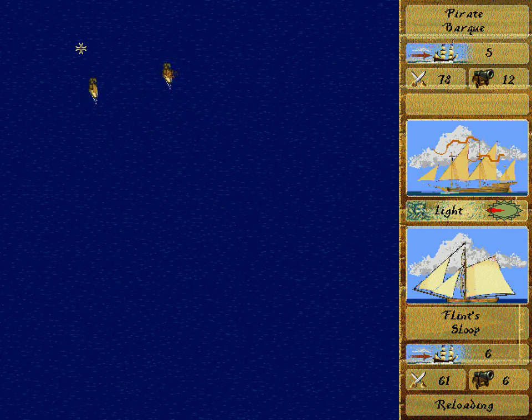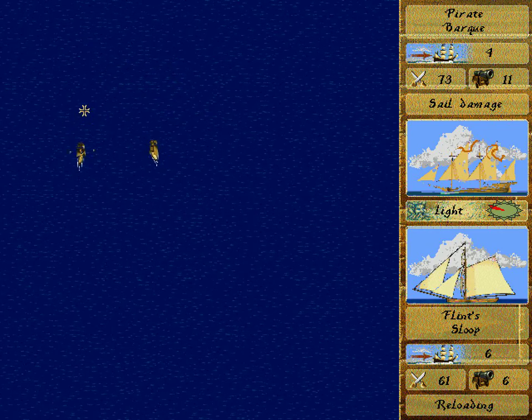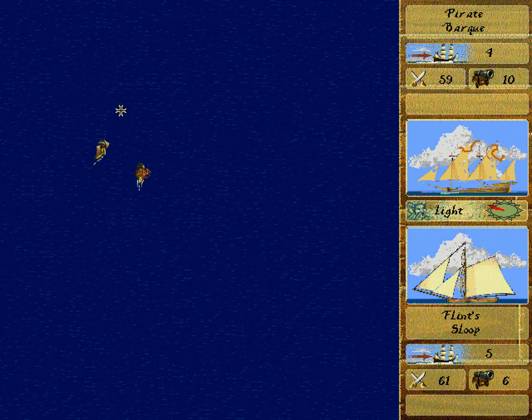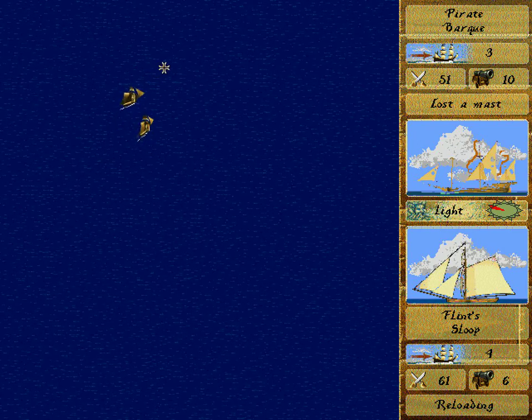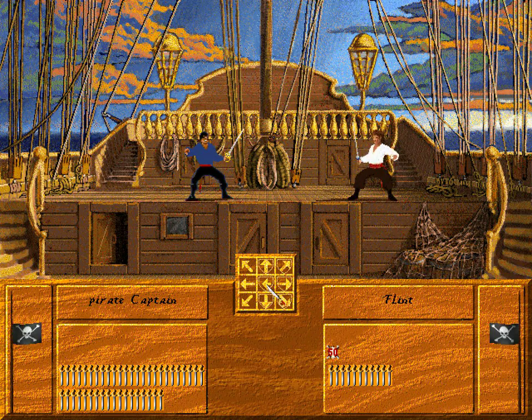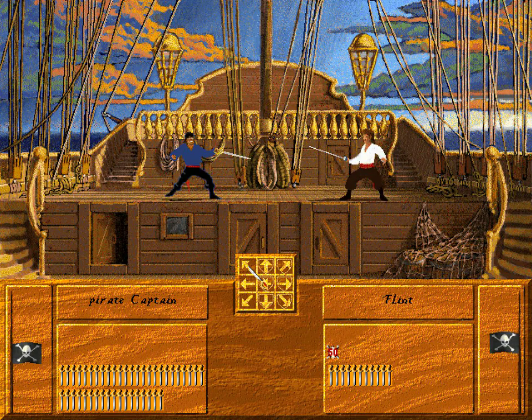About our ship is that it's fast, it's maneuverable. Well, but we can't carry quite as many crew members. And the ships crash together. We are going to have to fight. Of course, we are a gentleman. We will be employing the rapier. Oh, and let's get in there.